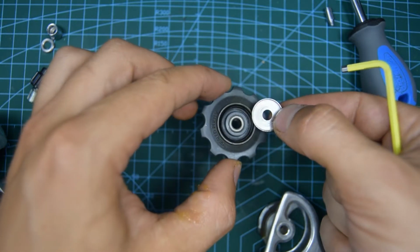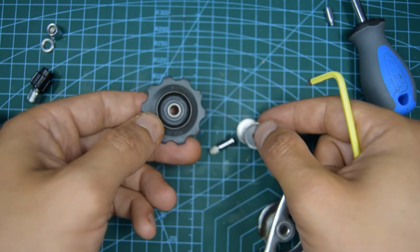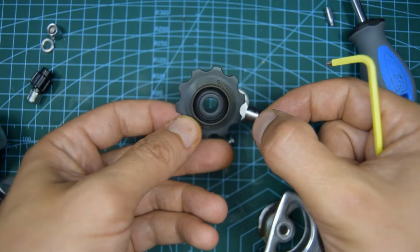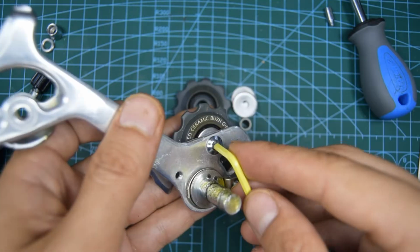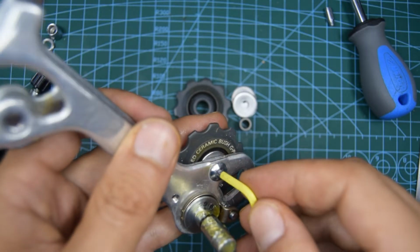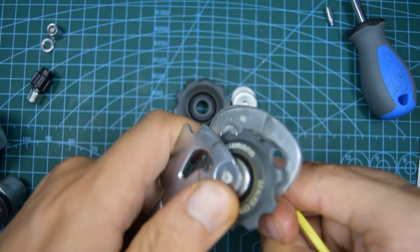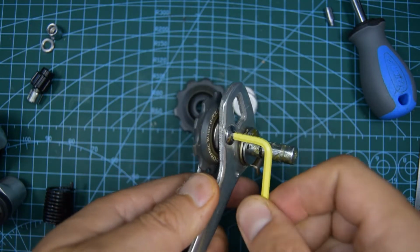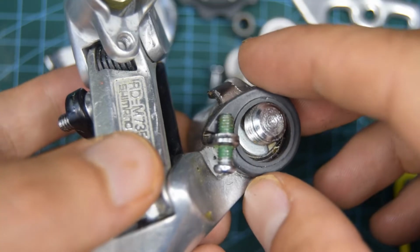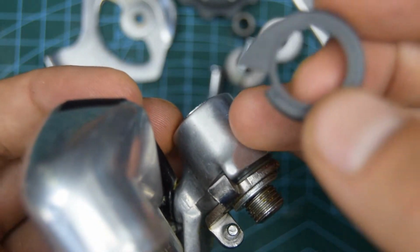You can also remove the plates for the jockey wheels themselves, and there's a bushing on the inside. Used ones are generally a bit rusty and worn out. Let's take off the guide pulley. If yours still has this, you'll have a plastic cover for the top of the top knuckle.